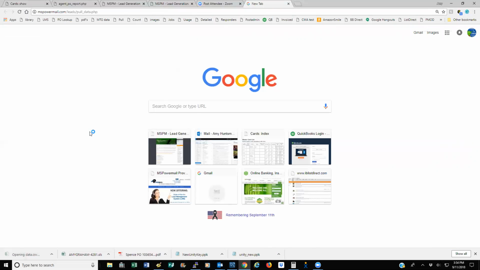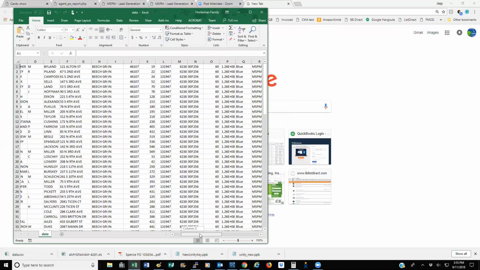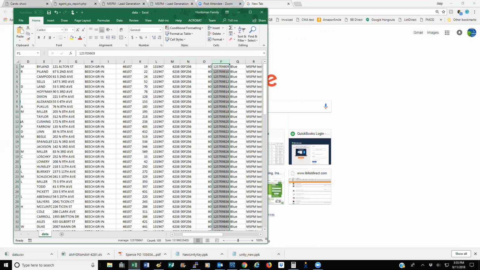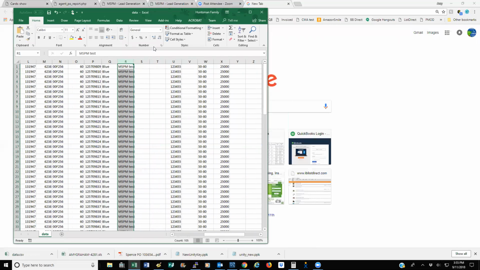So then we've got the information that the pull data has requested. It is not everything from the lead data hopper, but it does populate the PO number, the agent number, the image that record gets mailed. That's the number of times ordered. This is the rec ID that the system assigns it so that we can keep track of it. That's the color paper. That's the agent name. That's the license number that gets printed on it. That's the age that gets printed on it.